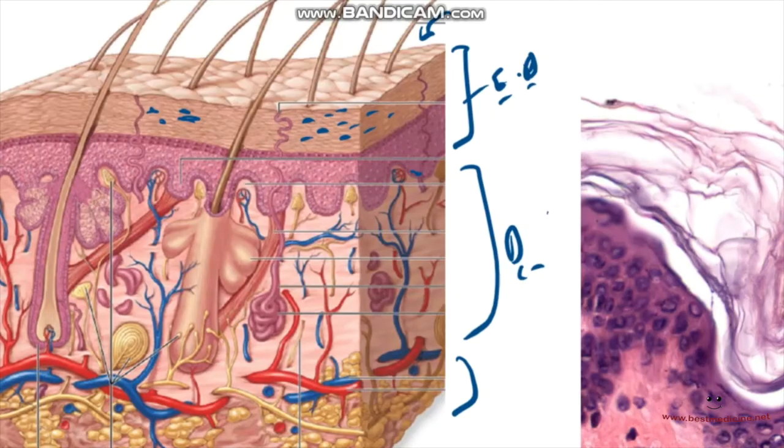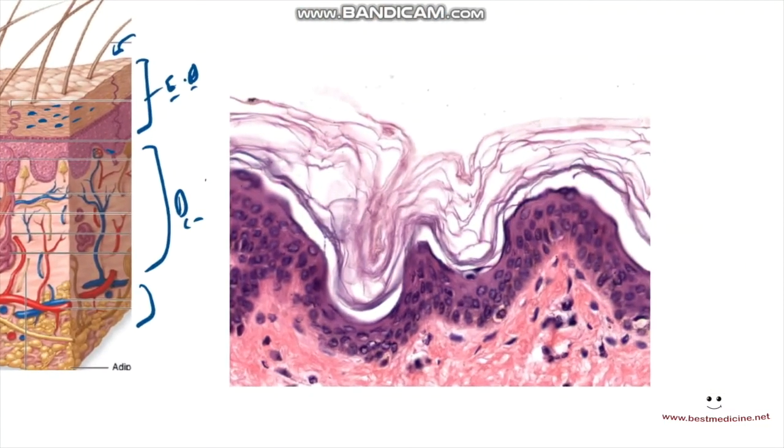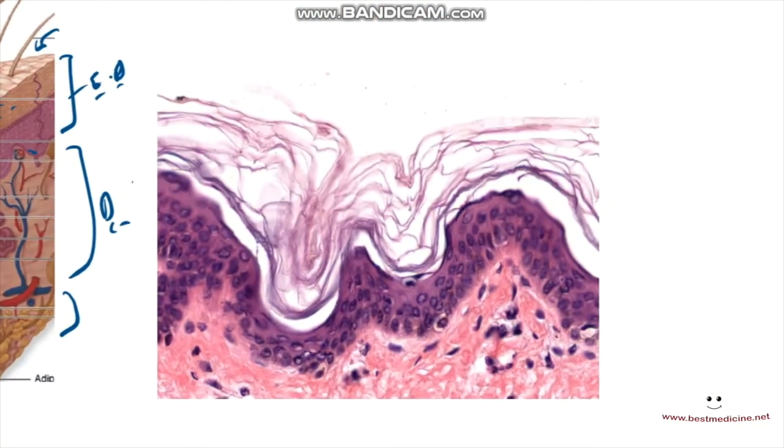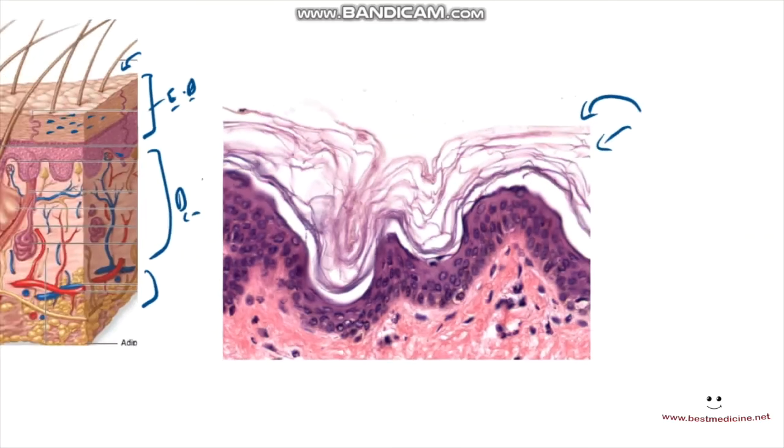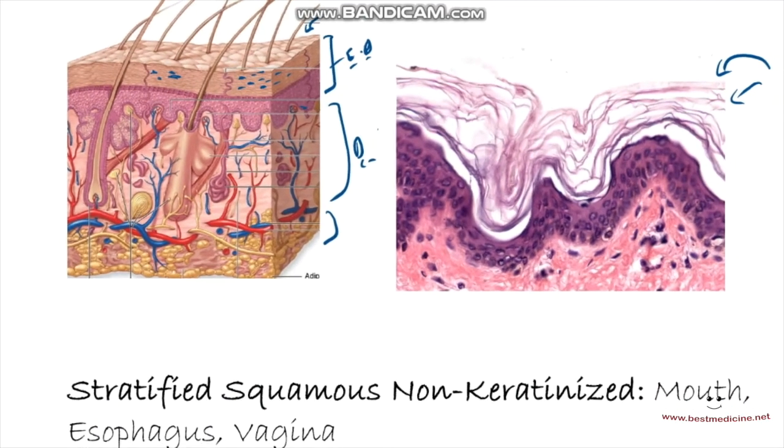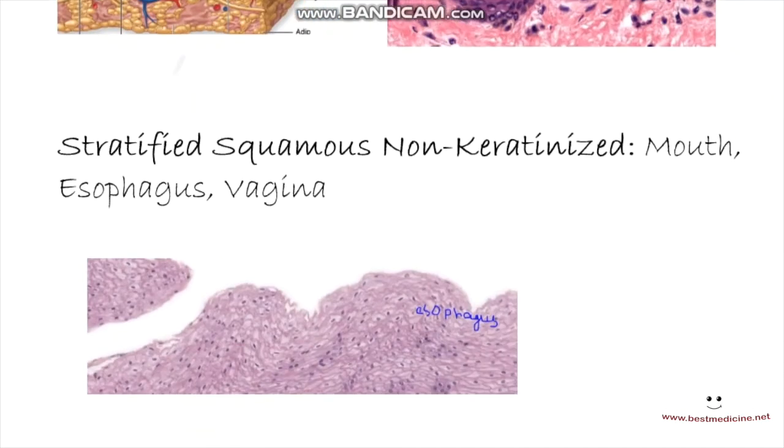Now the way it forms is out of this chapter's syllabus, so I'm not going to go into details of it. But this stratified squamous keratinized epithelium would not stain too well because it's actually made up of dead cells. The reason why they're dead is because they've lost all their organelles. So it would not stain too well, and the cells would not be very distinct. And so it appears something like this with H&E stain, right? That's stratified squamous keratinized epithelium, which is found, for example, in your hard, dry skin. Your skin, most of the external skin of humans.